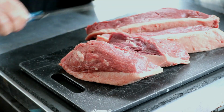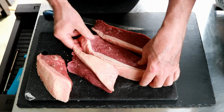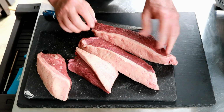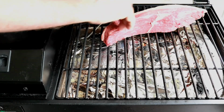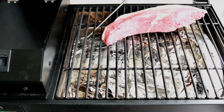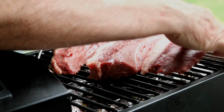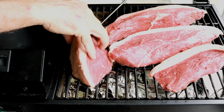Now, what are we going to do for the seasoning? I'm not going to do a darn thing. We're going to season this bad boy at the end. I'm going to use the ASMOKE today. I've got this guy set on the smoke setting. Get all this on here like so.